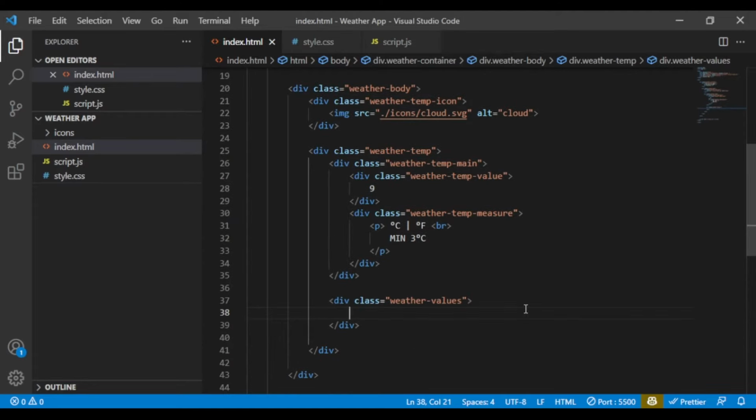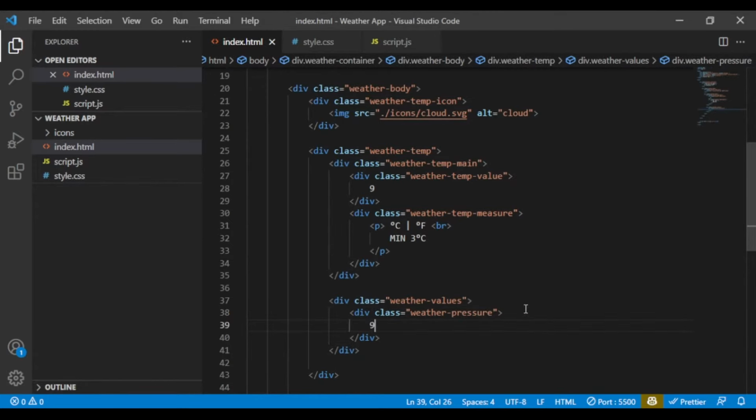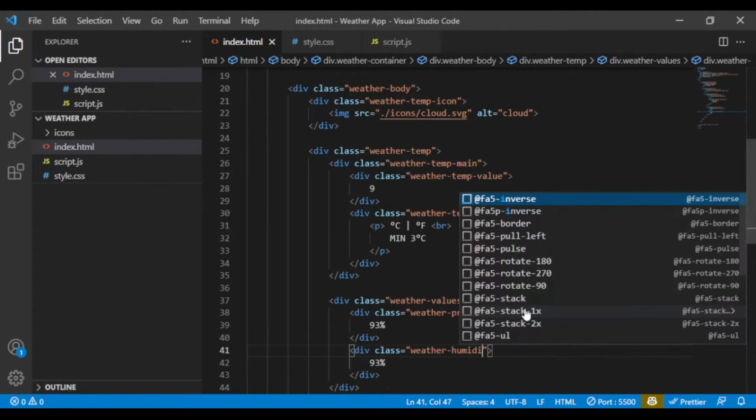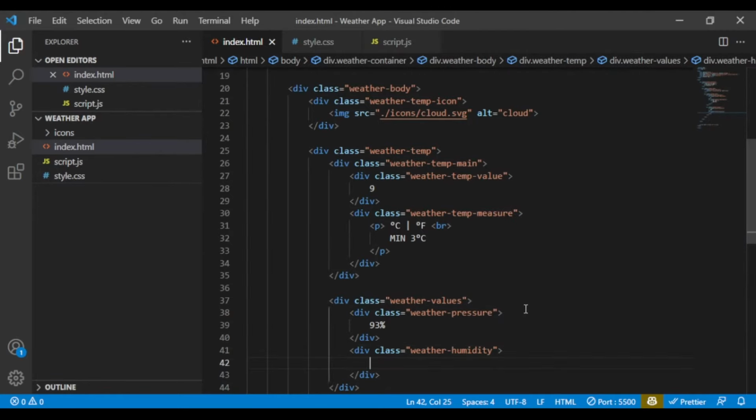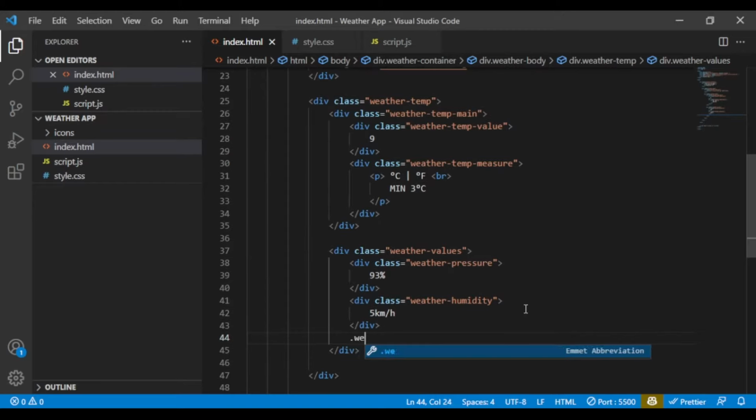The first is gonna be the weather atmosphere, weather pressure, and that should be 93%, and then we need weather humidity, and that should be 5 kilometers per hour, and the third should be weather wind, and it should be 0%.